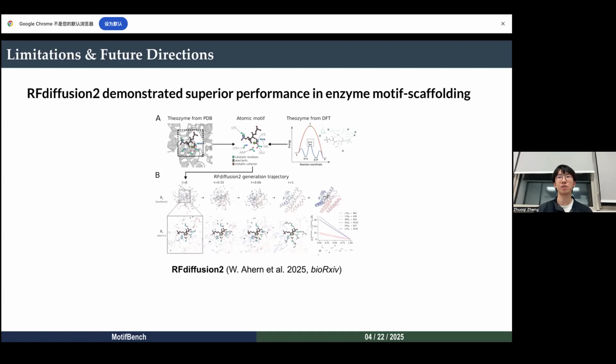And also, the latest test set brought by them, using representative enzyme active sites collected from the M-CSA database, is a great addition to the MotifBench test cases, which aim to cover more diverse motif scenarios. In the AlphaFusion 2 paper, they also discovered that the number of discontinuous segments has a relatively strong correlation with difficulty.